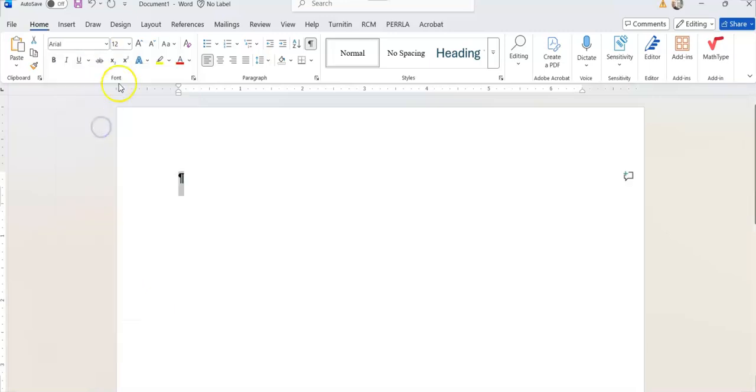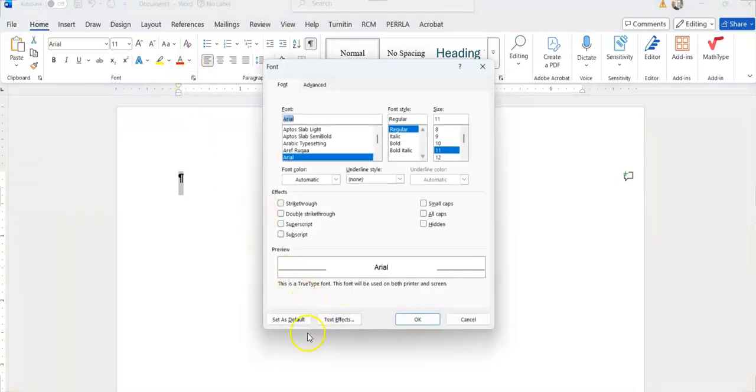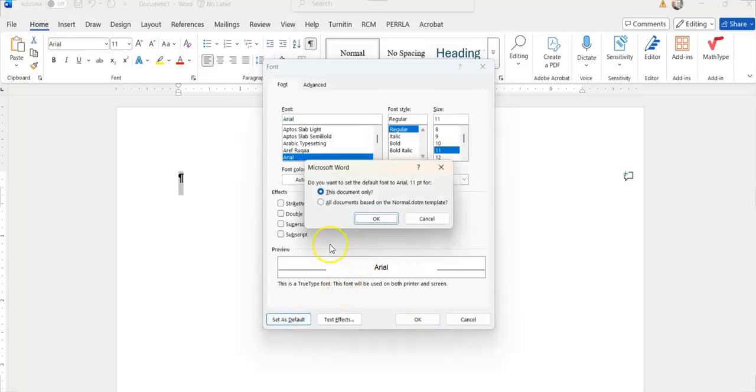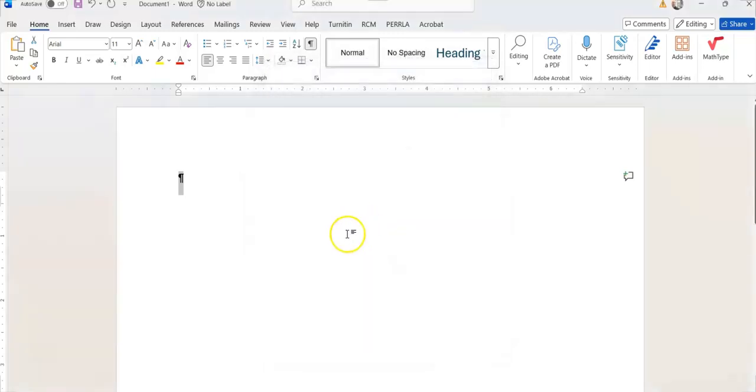And we know that we need to be in Arial 11 point. So I could change that to Arial. Change this to 11 point, and then if I click on this little box, I can even make this the default. It'll ask me if I want all documents to be done this way or just this one. Now, every time I open up a new Microsoft Word document, it should be in the right font. But I always need to look up here to be safe, especially if I've ever copied and pasted anything into the document from another source.